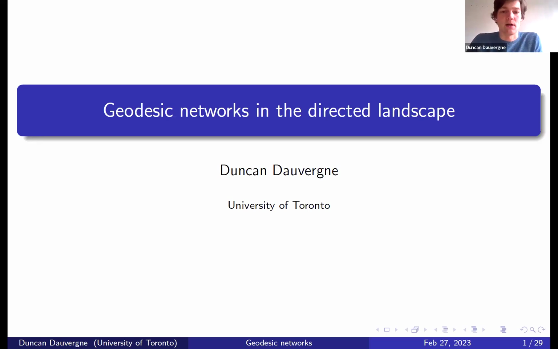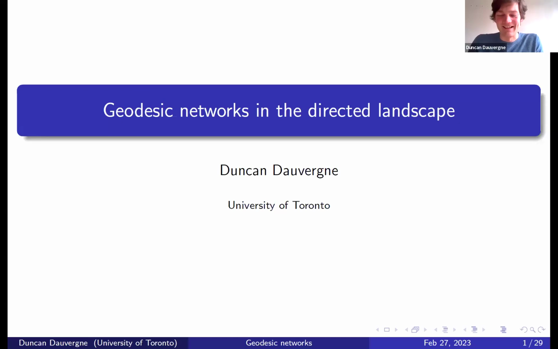So the goal is to talk about essentially geodesics in random planar geometry. And so the directed landscape is this scaling limit that arises in lots of different models of random planar geometry. So in the first part of the talk, I want to introduce the object, and please stop me and ask many questions. The stuff at the beginning is typically more important than the stuff at the end. It is maybe not the most discrete talk overall, but there's going to be a lattice on page 1, and there will be graphs later on.